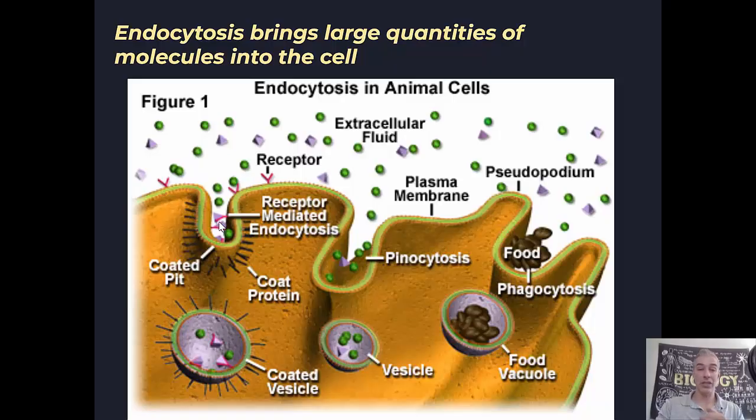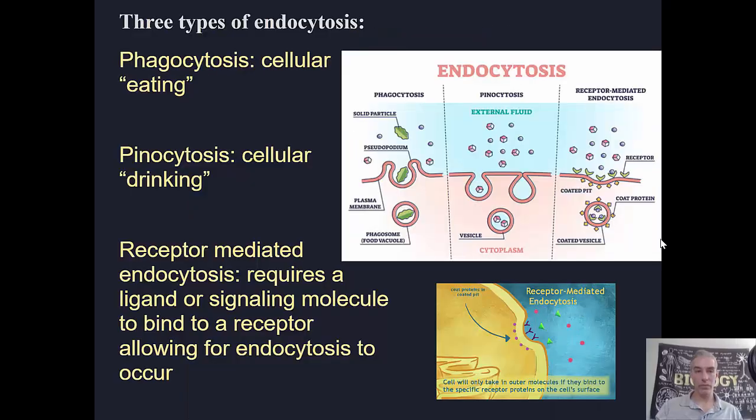And then receptor-mediated endocytosis is similar, but in this case, molecules or ligands have to bind to receptors. And once that receptor binding occurs, the pit, which is called the coated pit, they're specialized vesicles. Again, they're not going to ask that on the AP exam, but that's how they can tell these types. Only then will it pinch in and bring in molecules. So phagocytosis, cellular eating, goes up and grabs it, sends out pseudopodium, which means feet. Grabs it, brings it in. Pinocytosis pinches in this way. And receptor-mediated, as you can see here, ligands have to bind to the receptors before it brings in the things it's trying to bring in.